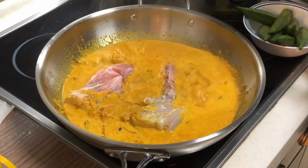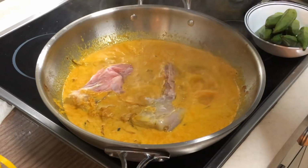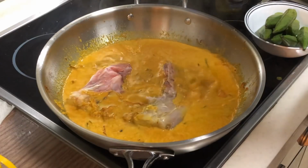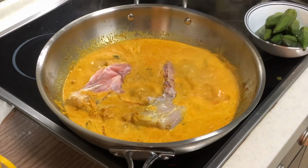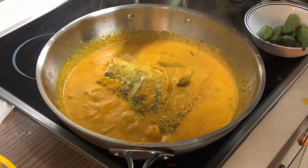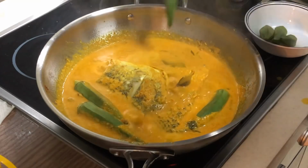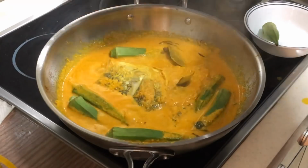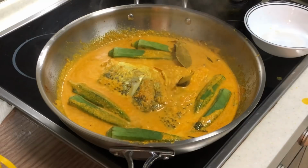My prawn should take about 3 to 4 minutes. The lady's finger about 3 to 4 minutes. So probably I will add in the prawn shortly after this. This whole fish head here, it shouldn't take more than 6-7 minutes. So maybe 2 minutes later, then I will add in the rest. Okay. I will add in my okra now. Okra will probably take longer time than my prawn. My prawn is really huge today. Okay, let's wait for 1 or 2 minutes, then only I add in my prawn.